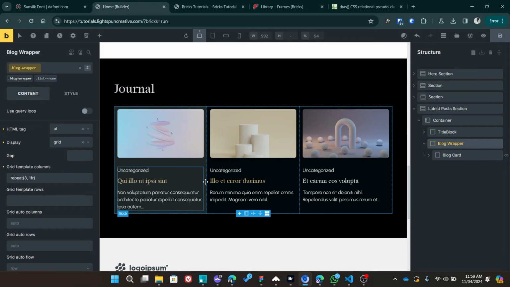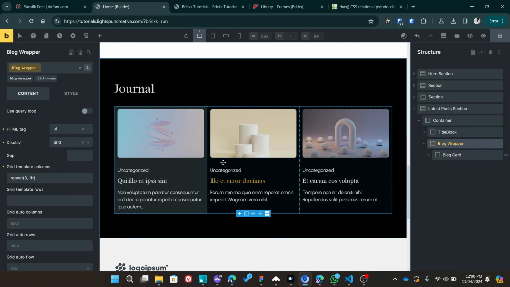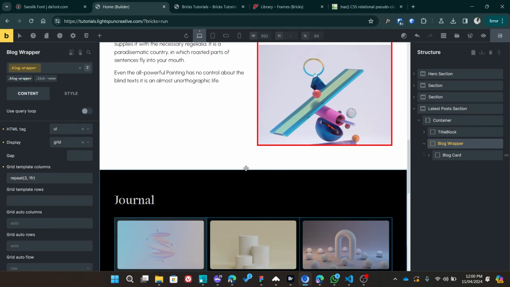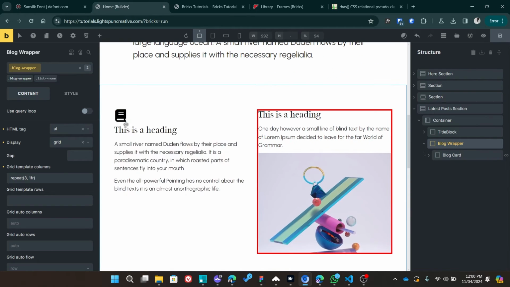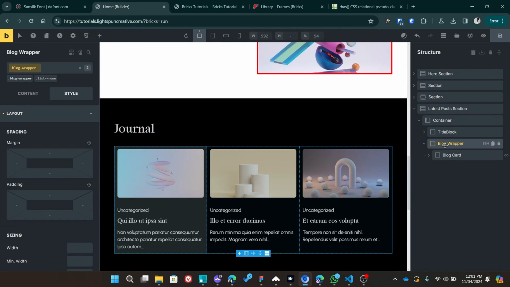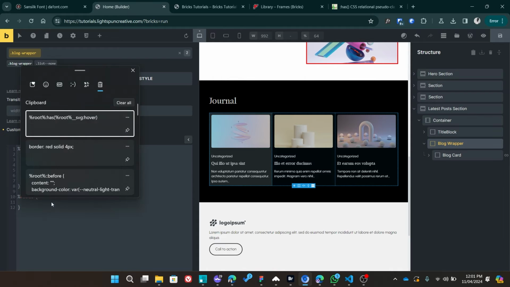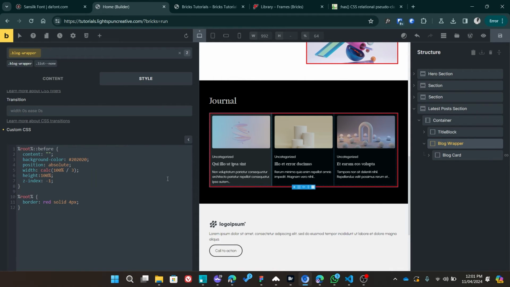The next thing we have to do now is to make it move. Now that we've set up our before element, we can now proceed to animate it based on what we have. And remember the principle I shared here, that you can actually change a parent based on what you do to the child. So I'll need you to pay close attention as we build out this selection. Naturally, I'll go to the block wrapper root, and then I'll just drop my border selector there so we can begin to see what happens as we build out the selection.